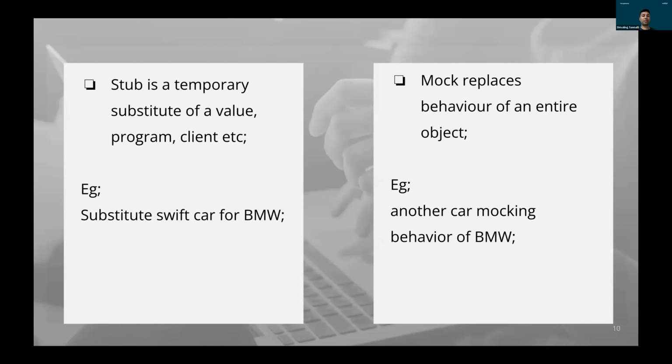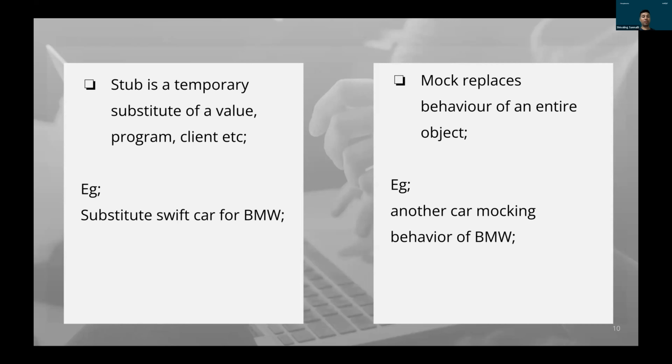We basically substitute a temporary value when we want to stub anything. Let's say you want to stub a value. Right now, you might not have a value for an age, so you will pass a temporary value, and you have stubbed that value because the service which was supposed to give you the actual age is not there. You have temporarily stubbed the value, and the response you call a mocked response for the age.